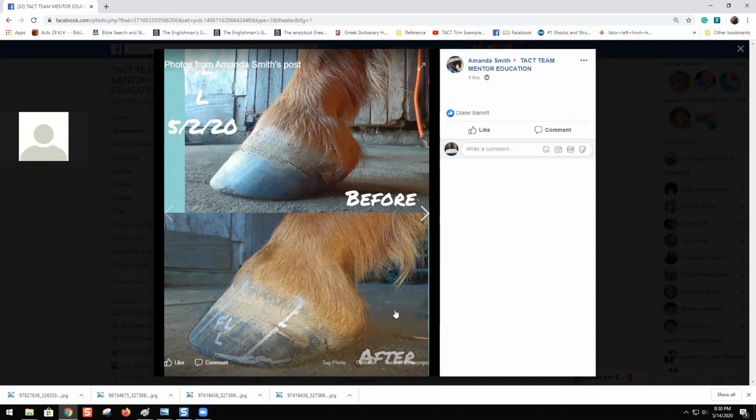Yeah, I see how it's ripping. It's moving so much, I feel like it's ripping, like right in here. I wish I could point to it with my finger. Yeah, right where you were. Right here. And every time I trim, there's more periople skin that needs to be cut off. Yep, and it peels off on its own. And this, right here on the periople skin going down the quarter wall, that line right there, it's like a rip in the skin.